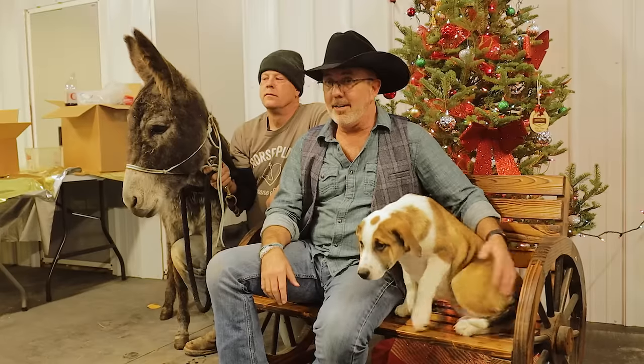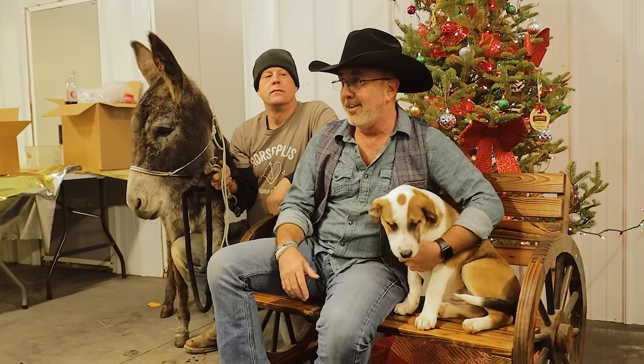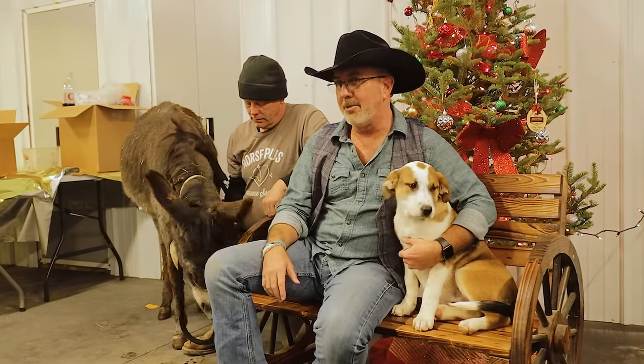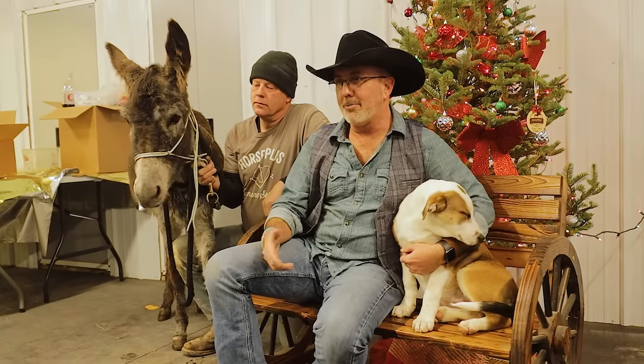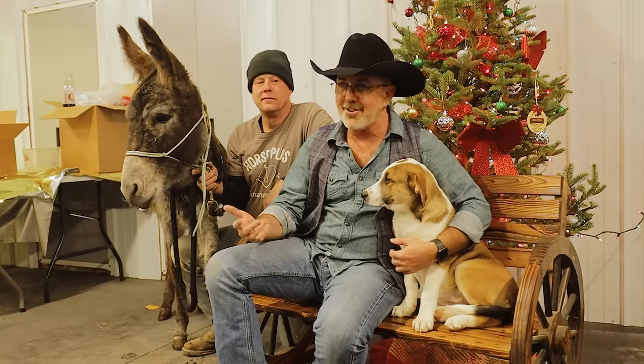He was born somewhat crippled in the front end. He had a chest that was very, very narrow. Cool thing about that was we got his confidence up to where you could ride him. Not that we did a whole lot just because of his build, but we were able to ride him. The funny part was when it snowed, he would try to kick. Every time he tried to kick, he would almost fall over and, of course, get a little bit embarrassed.